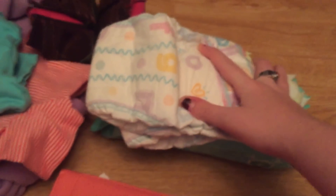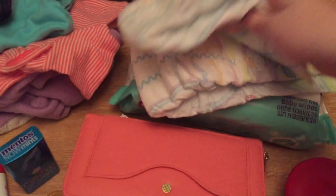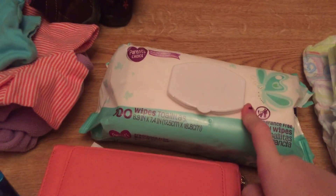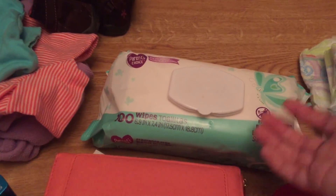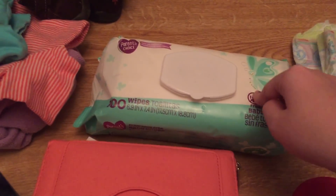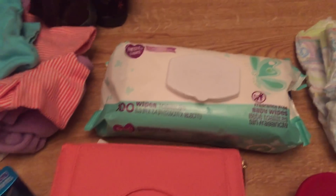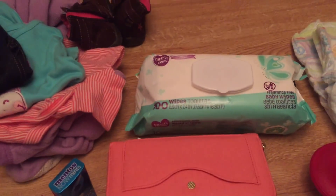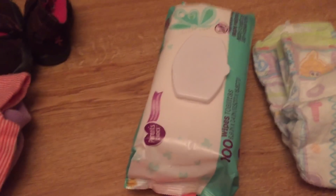Diapers. I usually have about five, but Prim is now 11 months old and doesn't really go through as many diapers unless she's sick. So there's two in here, which is totally enough because we never even leave. And then these are Parents' Choice wipes. I don't really like these wipes, but if I'm on a budget I'll buy a box. I keep them in the diaper bag so I don't have to use the wipes I use daily — so I don't have two packs open and risk forgetting them. So I just keep some cheap wipes in there.